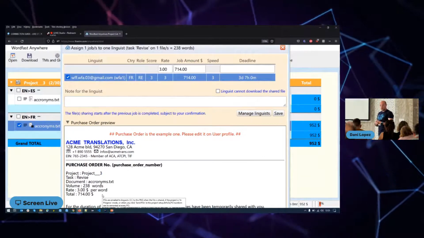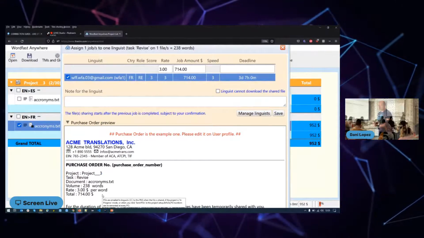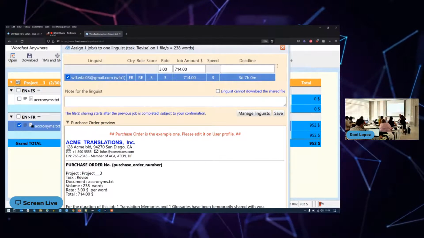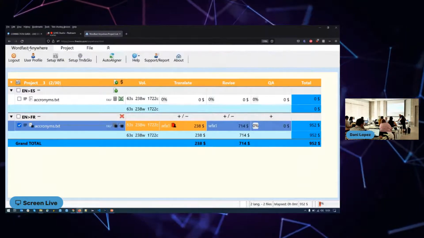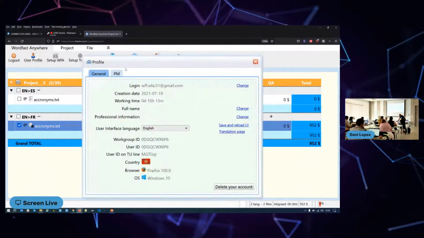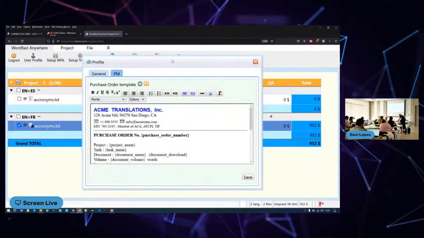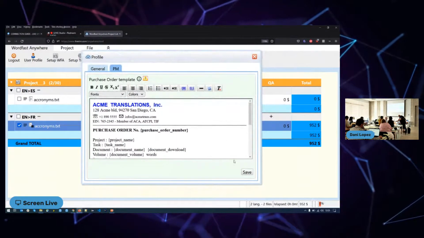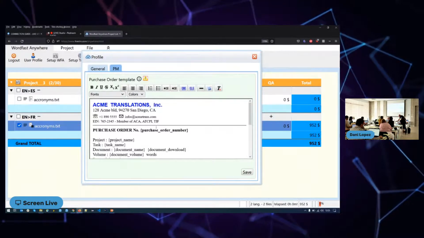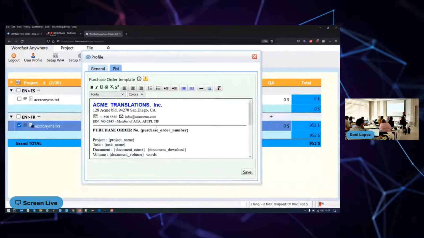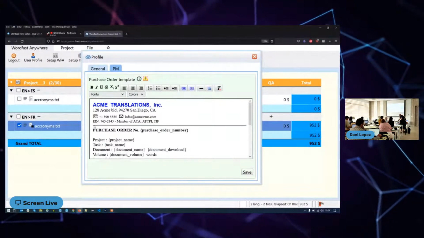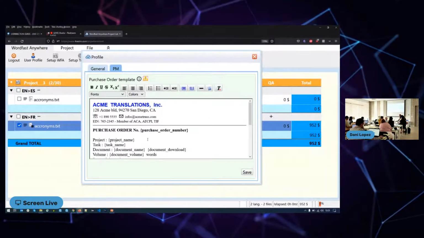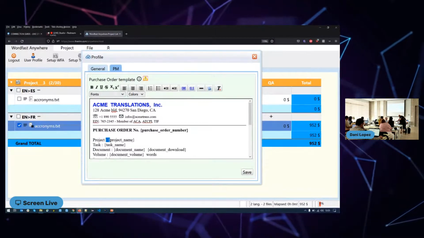Can you show how the project manager can customize the header and the footer? Yes. On the user profile, there is this tab here. So here you can write your own. Yeah, the project manager can change. This uses some dynamic words like these ones.